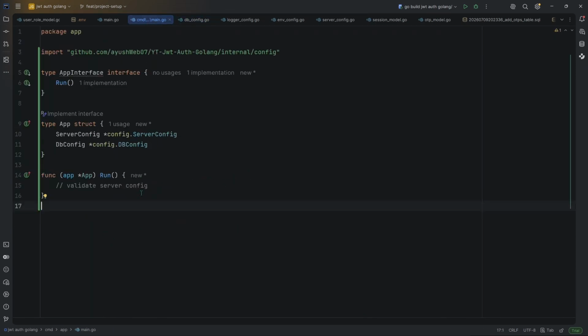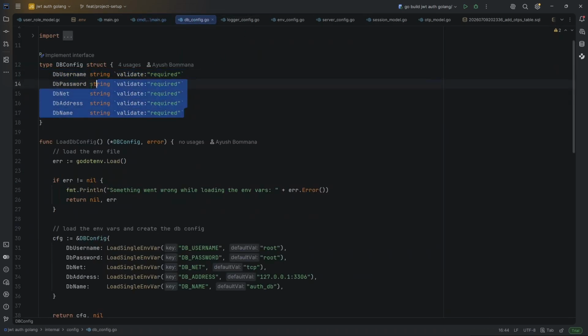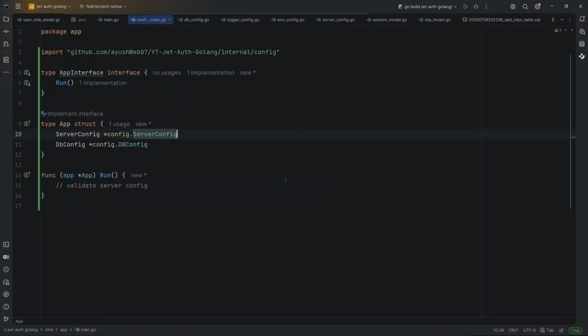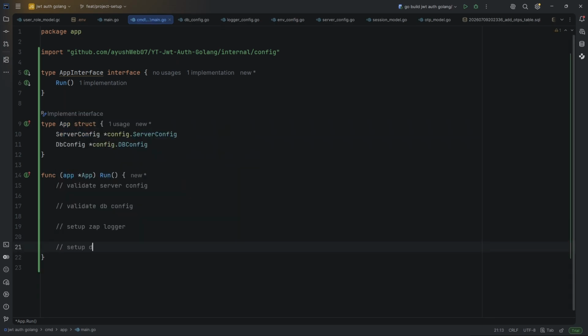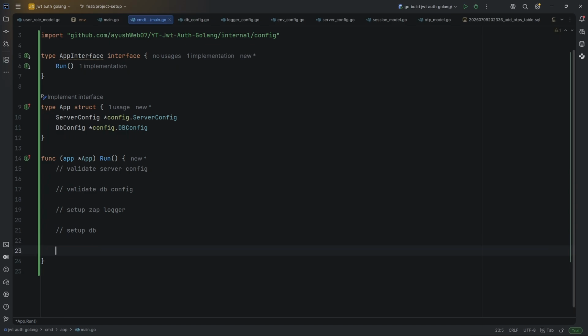So I am going to first validate my server config struct so that all these validation tags actually get validated. Then I am going to validate my db config. Then I am going to set up my zap logger, and then I am going to set up my database, and finally at last I am going to create my server instance, and start this server.